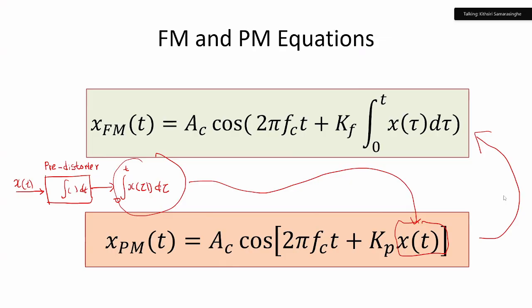But there are separate FM modulators if you want to. You can use them to generate FM directly. So later we will discuss there are two ways of generating FM, the direct method and the indirect method. Is this clear? By comparison of two equations, it's obvious that a phase modulator can be used to generate FM with the pre-distorter circuit installed. Understood? Okay.